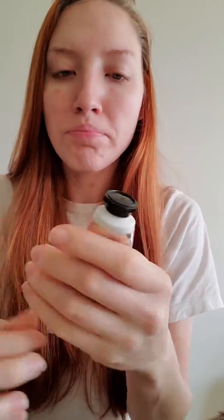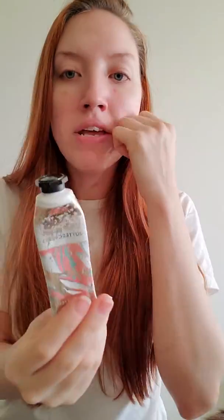Next up I have the Vanilla Buttercream hand cream. I know the packaging is all getting wiped away. That's a delicious scent — it's just like a classic vanilla. I got this one with a coupon too. I never really paid for the hand creams unless they're on a really good deal, just because they're expensive for how much product you get. It's just a classic good vanilla — kind of reminds me of cake or a dessert like that. I would definitely repurchase that one.